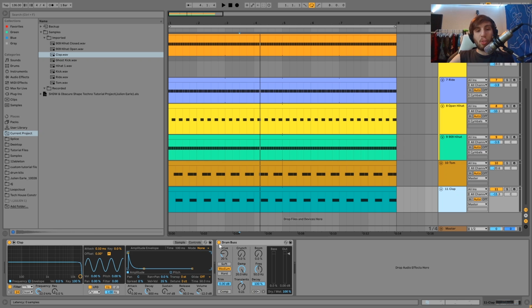And then I just had that going through a bit of drum bus, so here's without it. And then with it, so same deal, it's just night and day. Makes it hit so much harder. It really sits in the right place in the track.